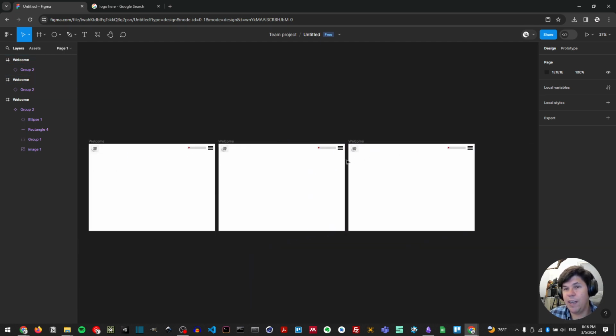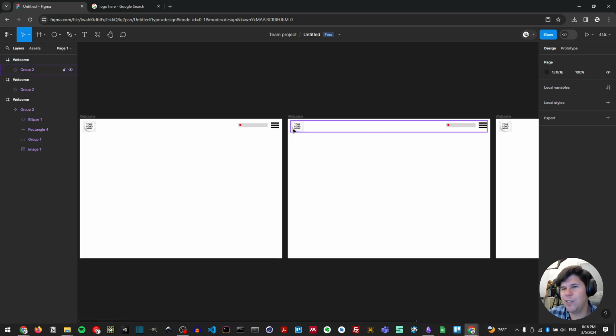So that way, it's how components work, and it's really useful when we are creating interfaces that are large or have many shared elements. And also that's how, in some way, a website works when we're programming. We work with components, and the components are these elements that we use.